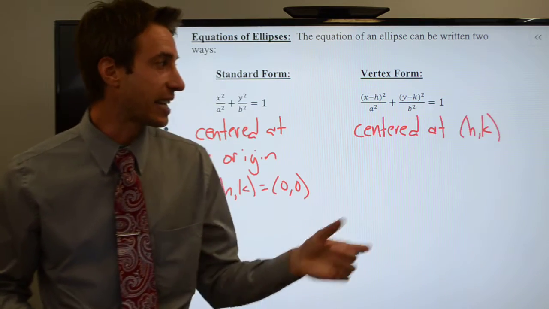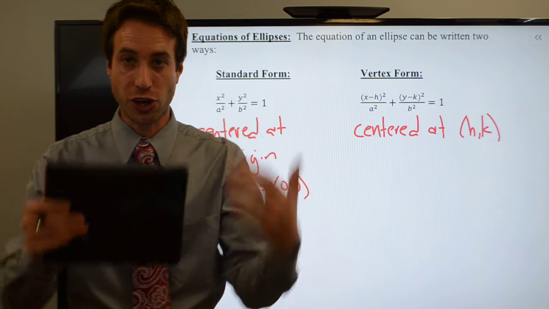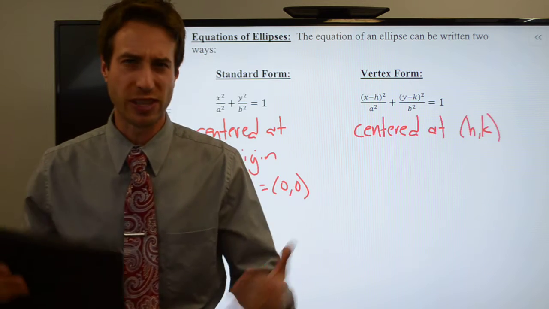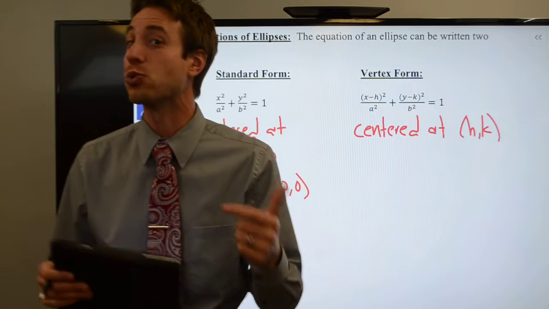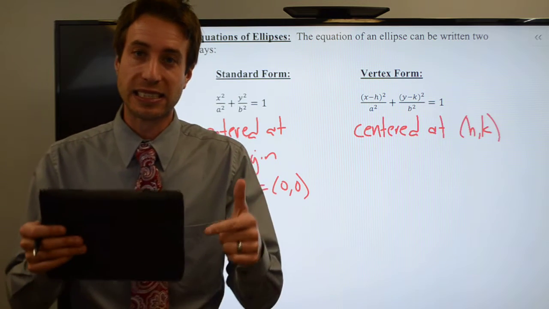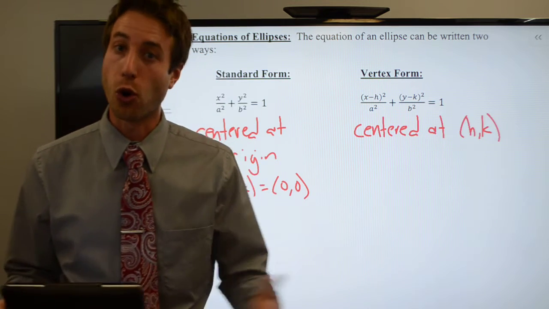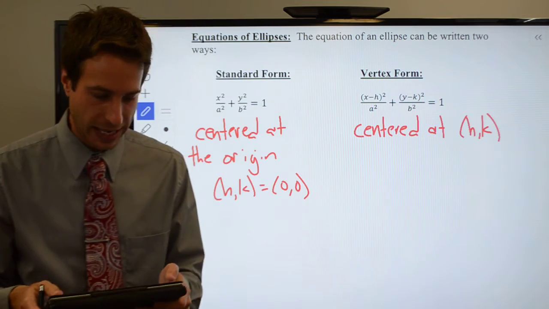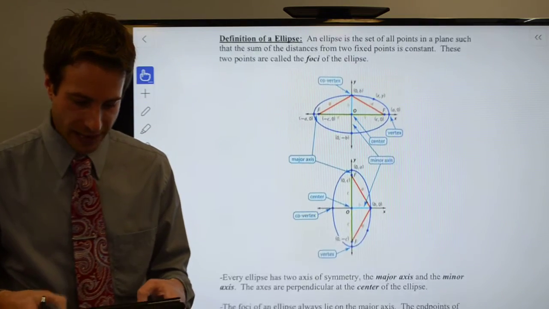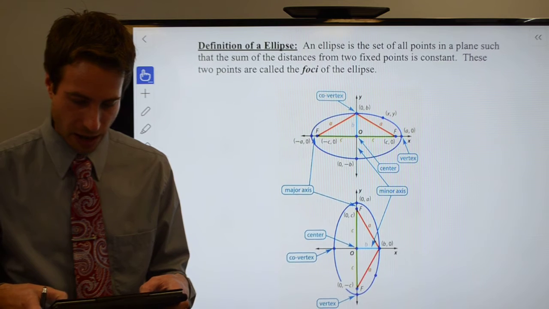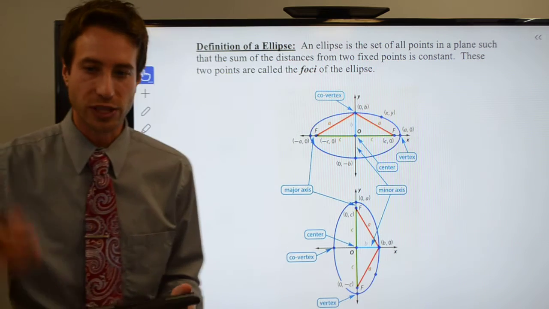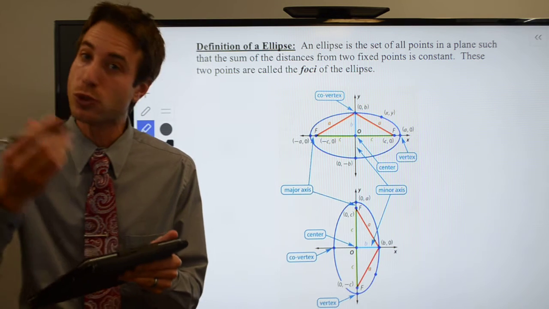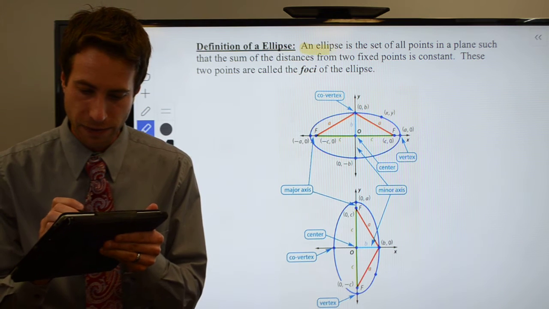What we're going to look at on the next page is a picture of ellipses with the diagram with all the terms you'll need to know about ellipses. What you'll see is we can orient an ellipse vertically or horizontally, and that's what I'll show you right here. We've got this really nice diagram here of ellipses, so let's take some time to go through this. First of all, I give you the definition of an ellipse, which you may or may not already be aware of.